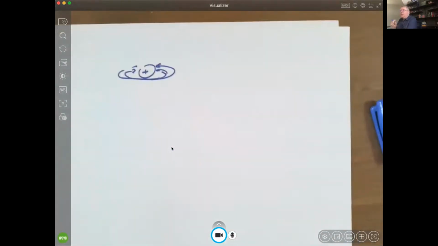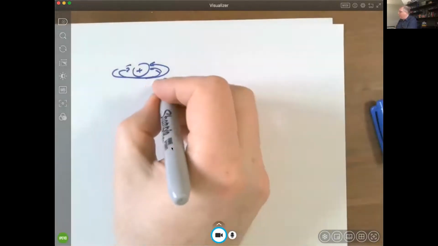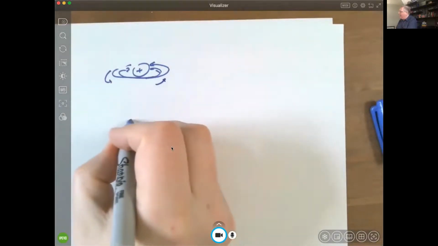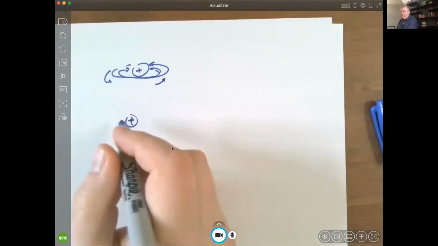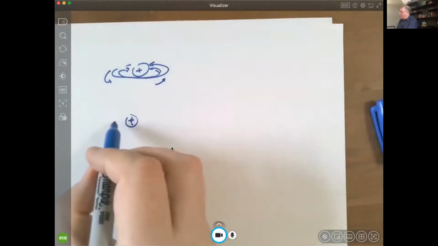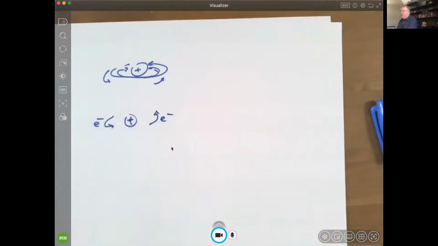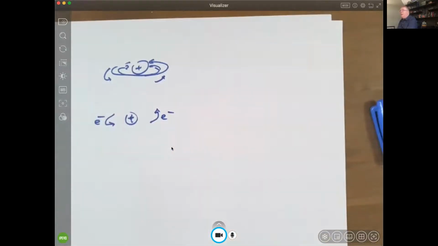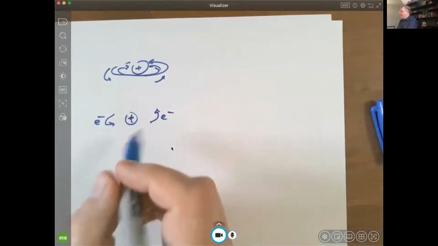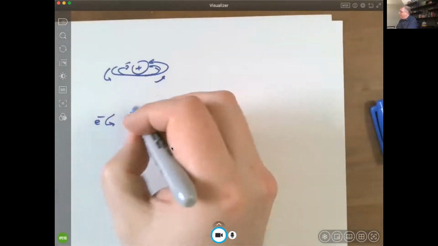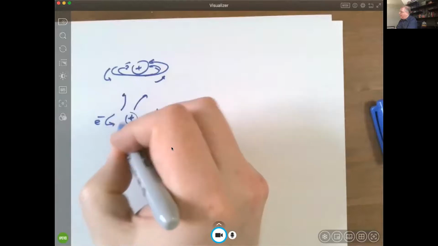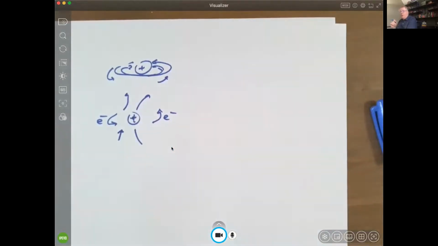Iron is interesting because the outer two electrons, the valence electrons, both go in the same direction. So in an iron atom, 54 of them are paired and going around in different directions. But the outermost two electrons, in their lowest energy state, will go in the same direction around the nucleus, which means there is now a net magnetic field being created by the iron. That's one important property of iron.